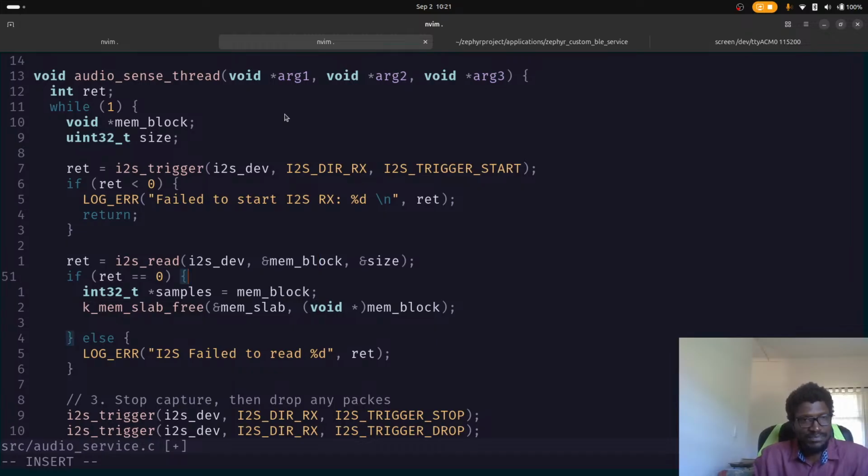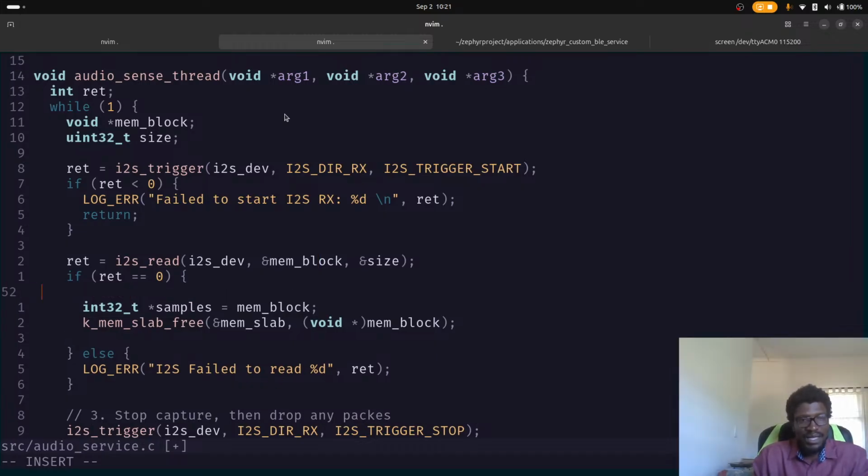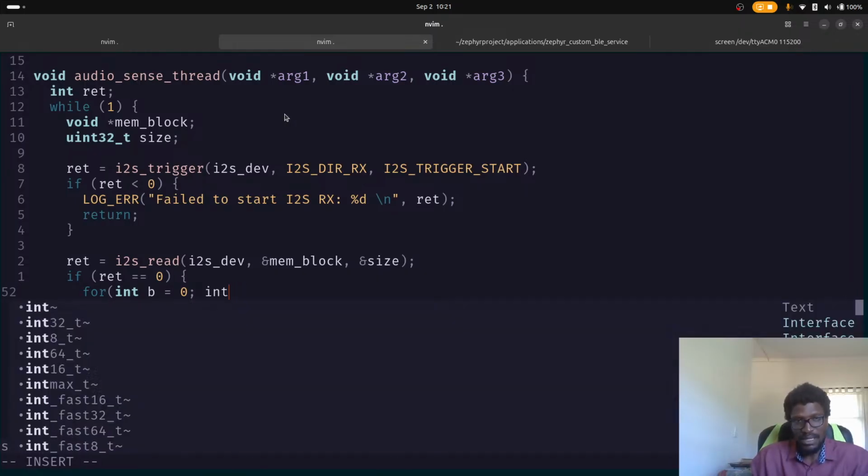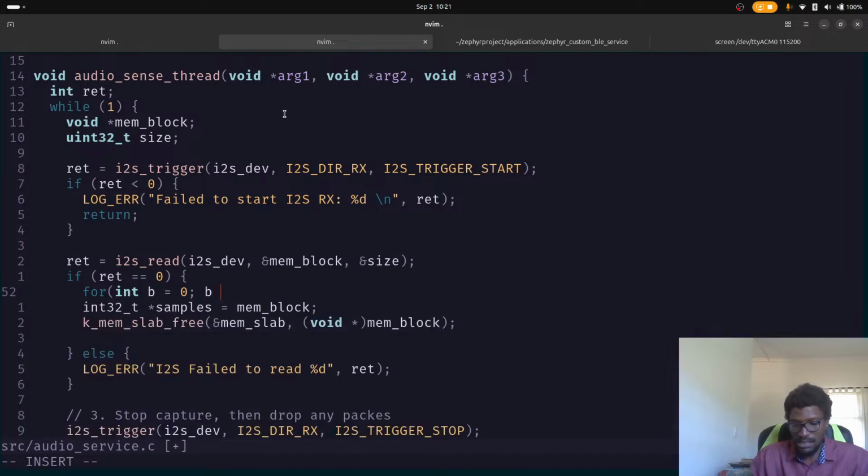Let's start with that: int b equals 0, b is less than 4. Yeah, so that will be 0, 1, 2, 3. That is 4 actually, so let's put 3 here. Int b is less than 3, so 0, 1, 2. That's 3 of them.